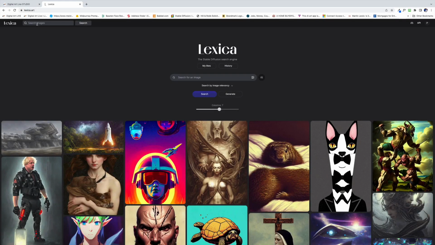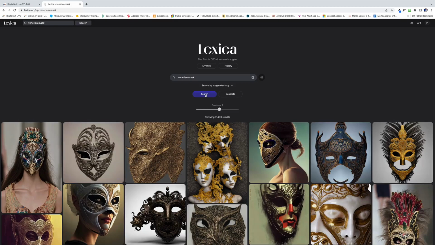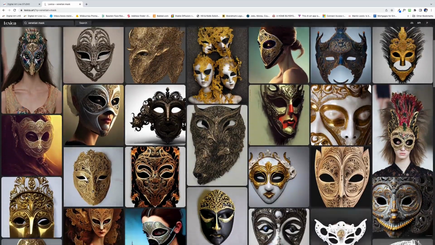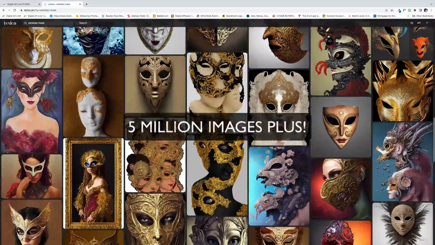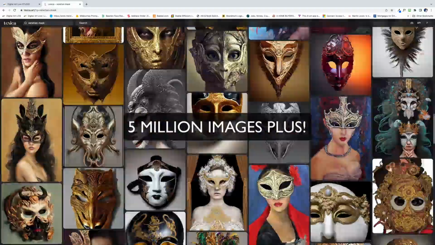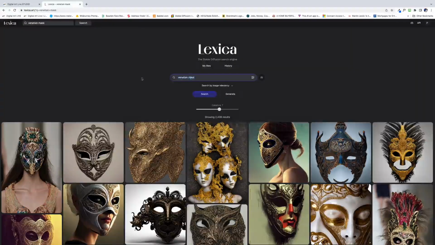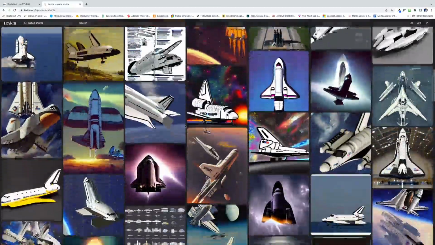So what is Lexica? It's a search engine for AI generated images and prompts, specifically for images generated by Stable Diffusion. Now there are over 5 million images to search from, and of course that number is increasing rapidly as more online AI image generation services are using the Stable Diffusion model.